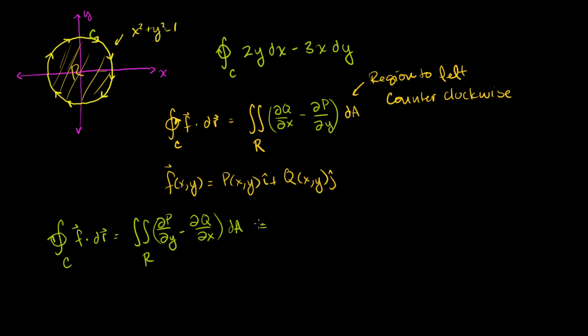So let's do that. So this is going to be equal to, in this example, the integral over the region. Let's just keep it abstract for now. We could start setting the boundaries, but let's just keep the region abstract. And what is the partial of p with respect to y? Let's just remember this right here is our, I think we could recognize right now that if we take f dot dr, we're going to get this. The dr contributes those components.